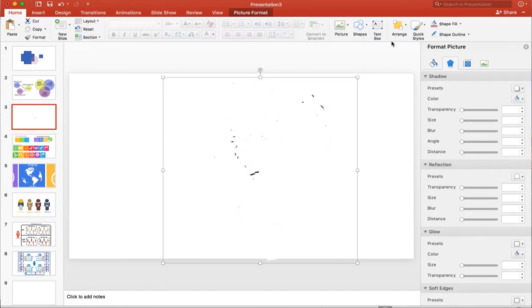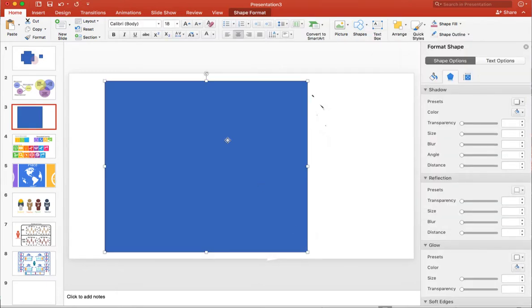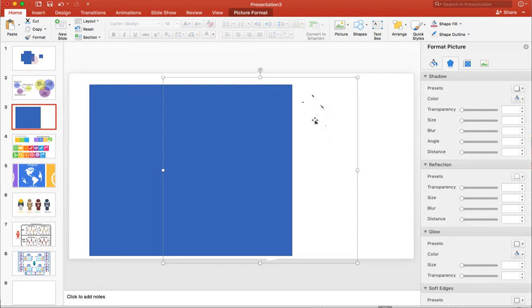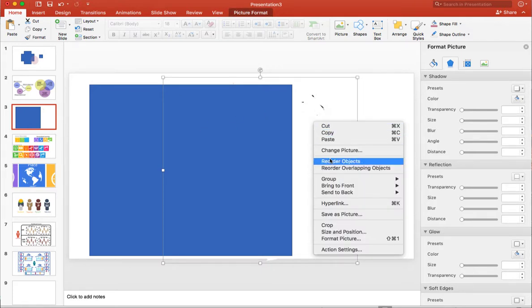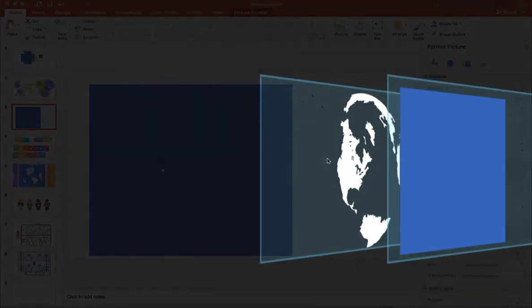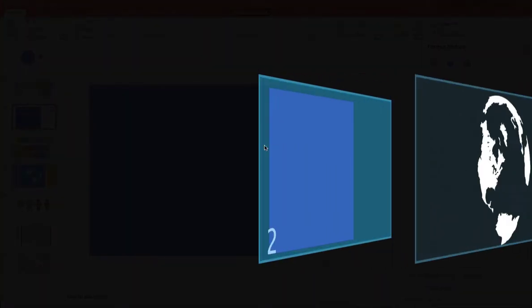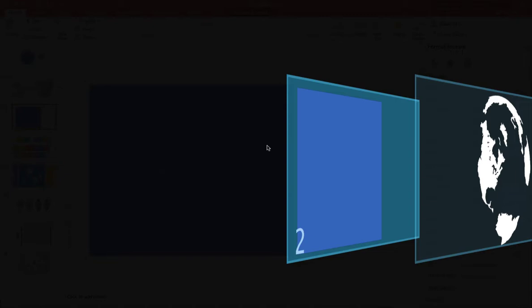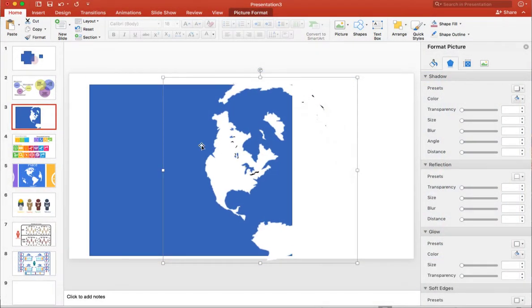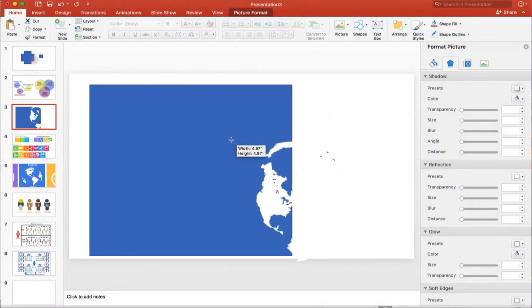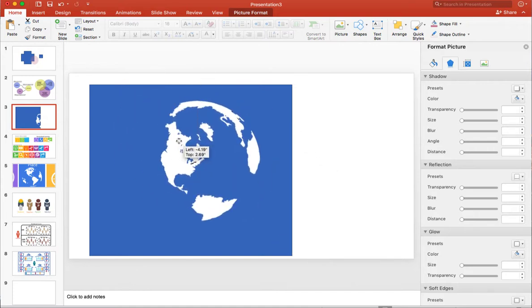Oops, I'm going to go to home. I'm just going to create a shape right here. Now I want this world to kind of go up in front, so I'm going to control click or right click. And then I'm just going to reorder objects. And this will look different depending on what you're using, but I'm just going to bring that back, hit enter. And now you see that I have a world over there like that, and it looks pretty nice, right?